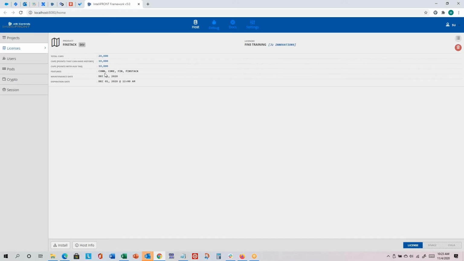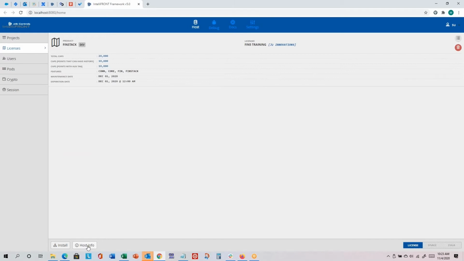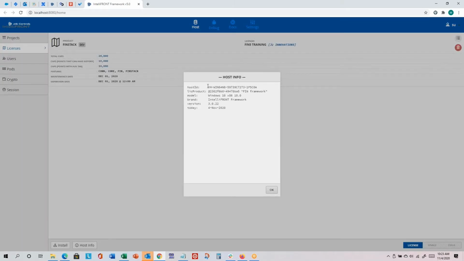In the licenses view, there are a couple of things. If we ever sent you a new license to install, you would click this install button and point at the license, which would have a .props extension. There's host info here, and the most important part is the host ID. That's the serial number that the license is keyed to. If you buy IntelliFront pre-installed on a computer that we provide, then we've already licensed it, keyed to the right host ID. If you buy a software-only license to install on hardware provided by you or your customer, you would install the software, send us the host ID, tell us how many caps you need, and we would send you a license that you would then install. That's the same host ID that you see during the initial installation, so that's another place you can capture that information and send to us.